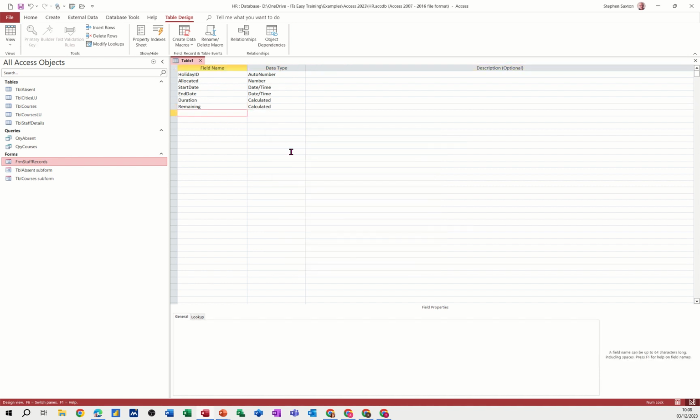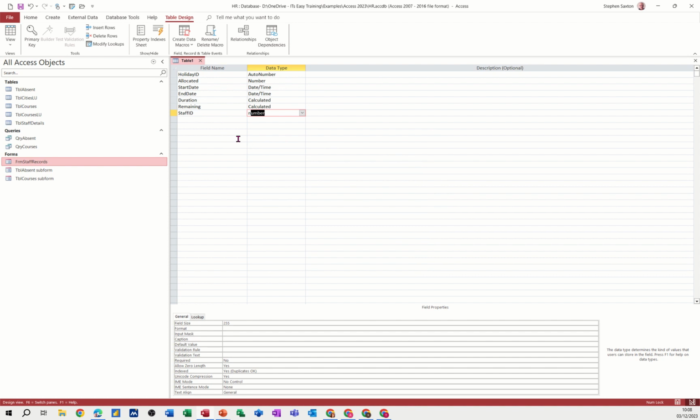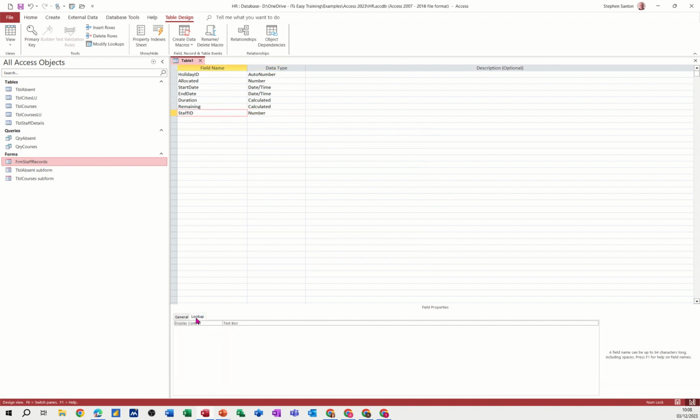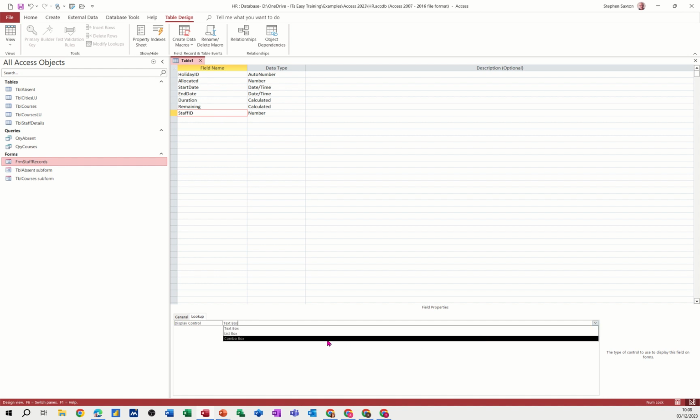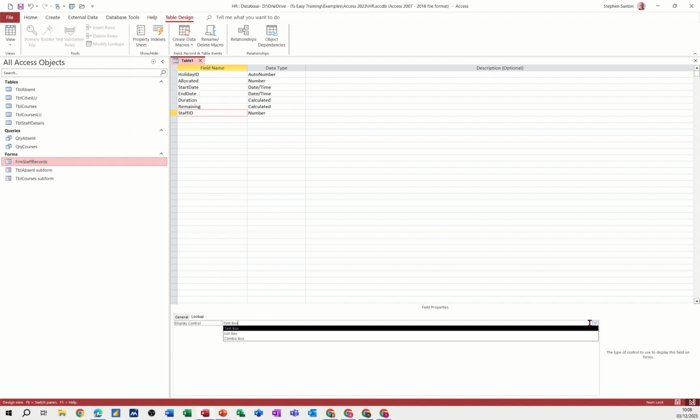And I need a field in here to link it to the staff table. So Staff ID, which is a number field, and I should really put a lookup in there, which I will do. Let's put a lookup in there so I can see who the staff members are. Combo box.